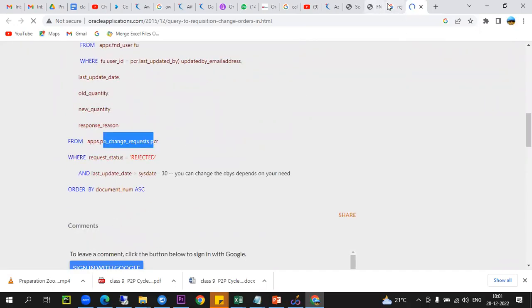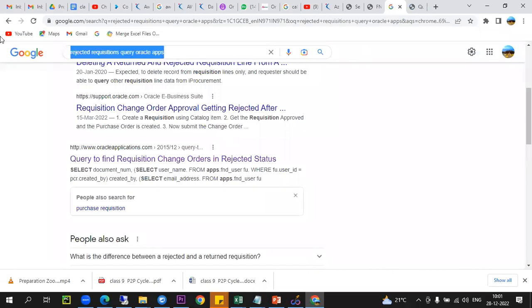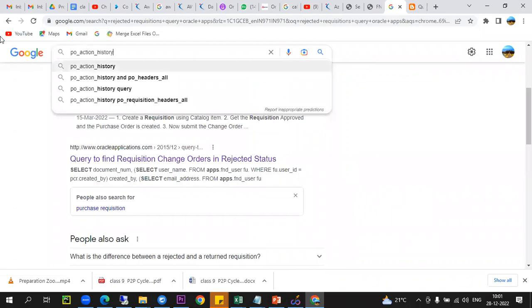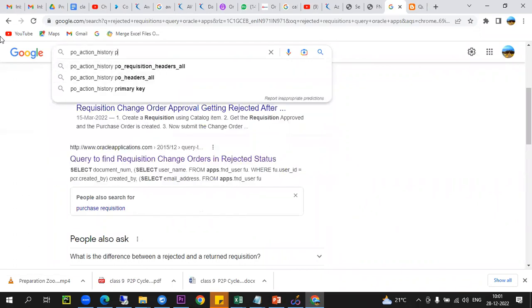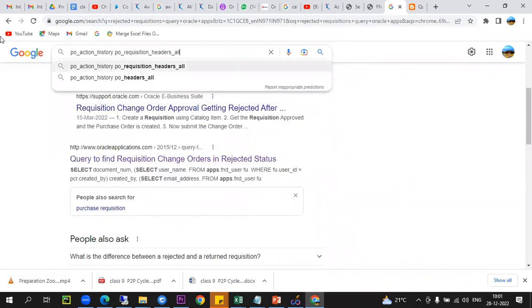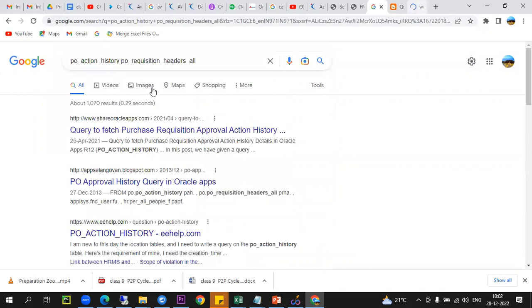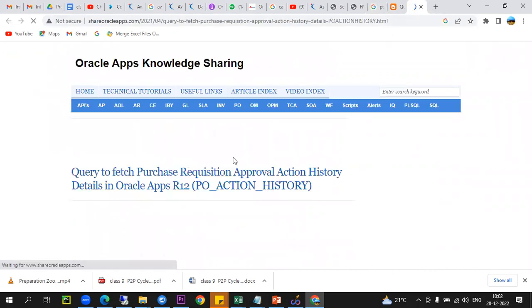So simply you can search like this also: PO action history, comma, PO. See, if you type table names also, it will give you a query. Query to fetch purchase requisition approval action history. Good, right? I just typed the table names here and it is giving the query.